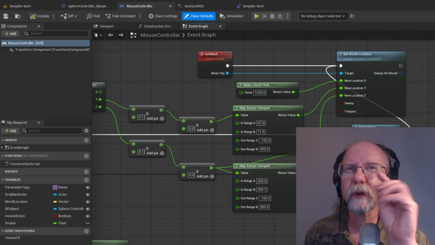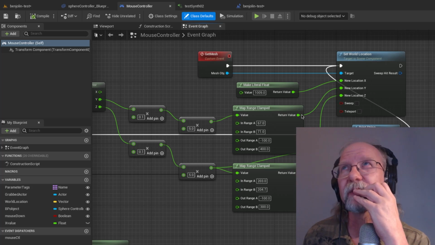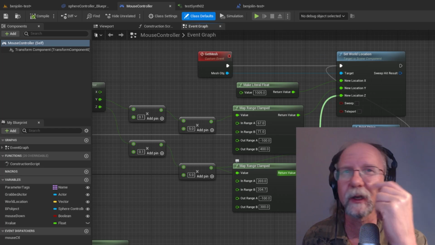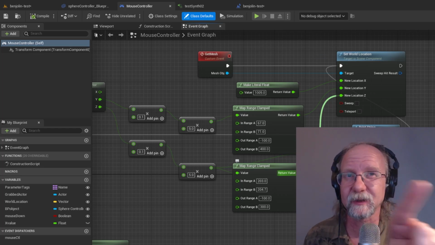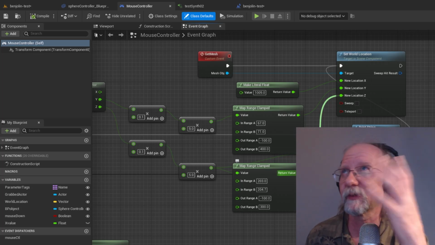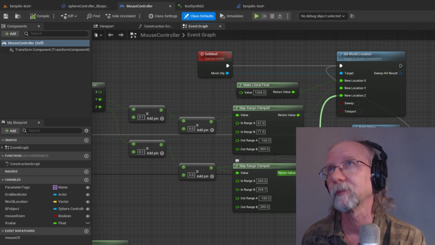Anyway, we only really need 2 float values. We need a float value that's going to come out, and we're going to have to map that float value to a range when we get it out, because the range is going to be really bad, and we're going to need an even bigger multiplier.